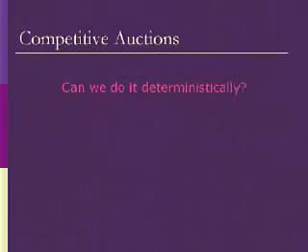People have been studying this for a while. The most recent work that achieves the best competitive ratio is a randomized auction due to Goldberg and Hartline in SODA 2003, and it gets a competitive factor of 1 over 3.39 of F minus h. So this means that it always gets approximately a quarter of the revenue of the optimal fixed price auction.